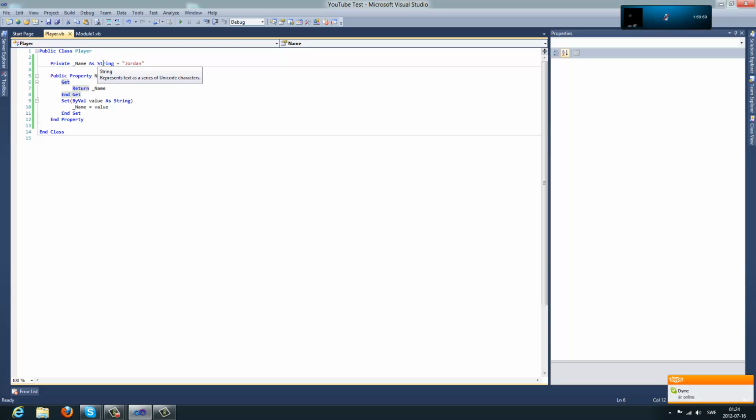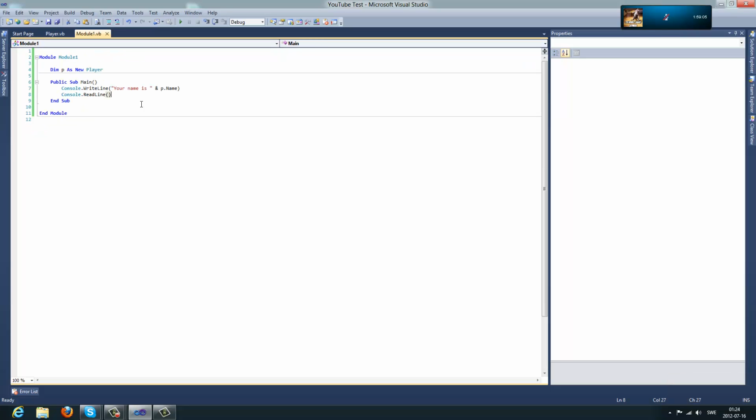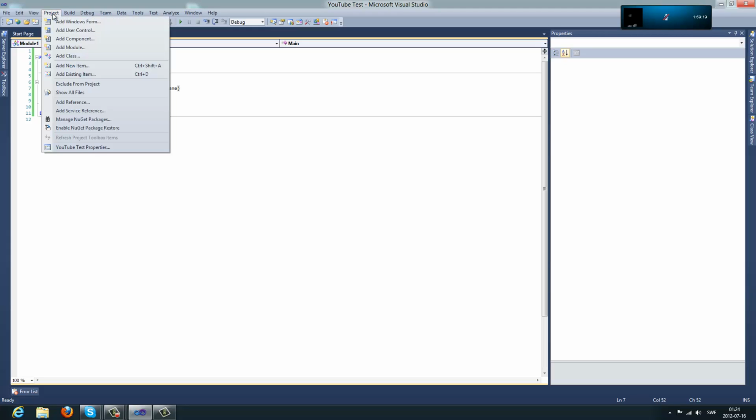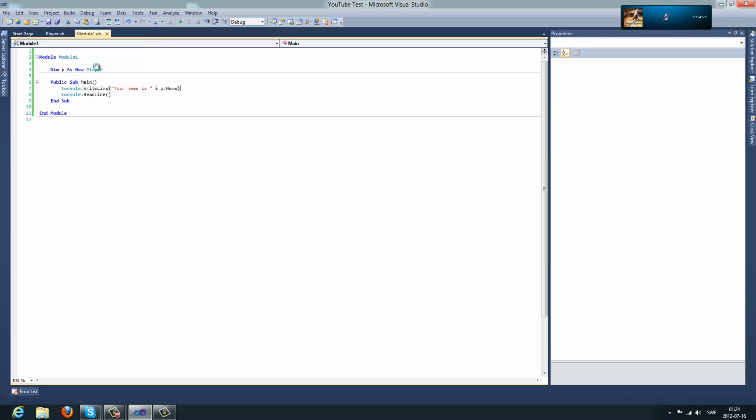And the name of the class is not Jordan, but there's a variable in the class with the value Jordan. Anyways, there's also something called modules. This is a module, and you can access it from anywhere. You don't have to declare it like this. You can just type the module's name dot without even declaring it. So I'm gonna show you an example.